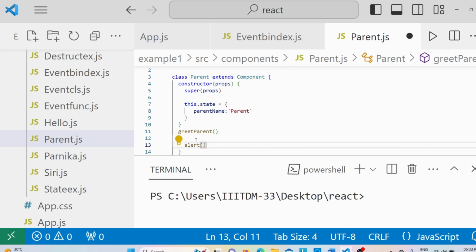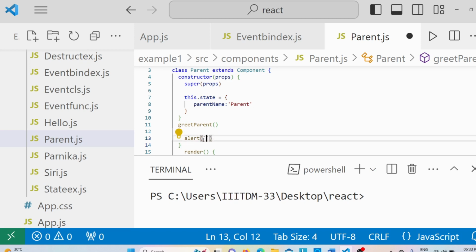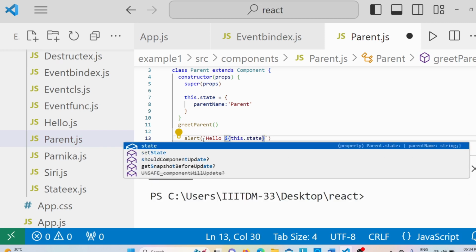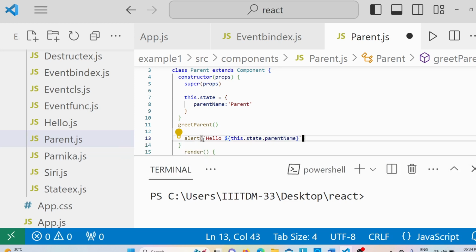Instead of the regular concatenation, I will use the backticks. So I will write hello and then the dollar curly braces and then this.state.parentName. Backticks and dollar curly braces are a feature in JavaScript ES6. It is not a feature specific to React.